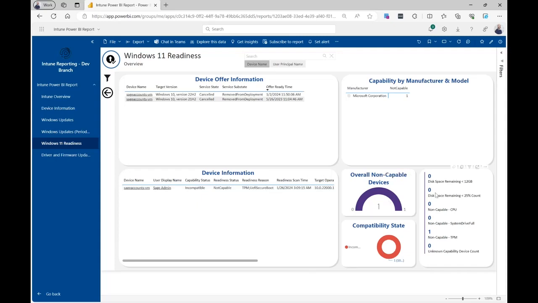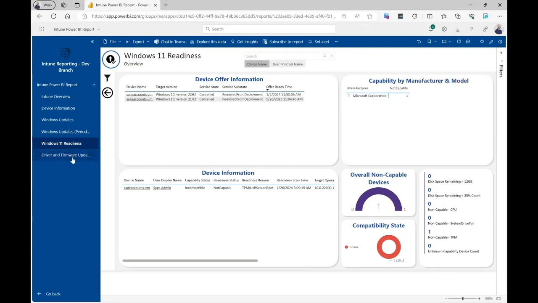And then we do some custom checks based on our experience, where we know things like the drive space. If there's less than 12 gig or there's less than 25% disk space left on the drive, they can cause issues. While they may not be blockers in its entirety, we're still going to surface that information up to make sure you have as much success as possible in upgrading these devices. So that's the Windows 11 readiness side. And again, we just break it down so you can see the different manufacturers and the different ones you're going to have to focus on potentially replacing.